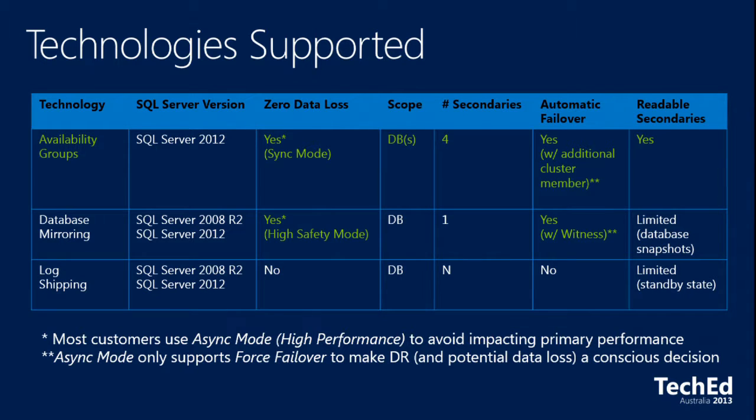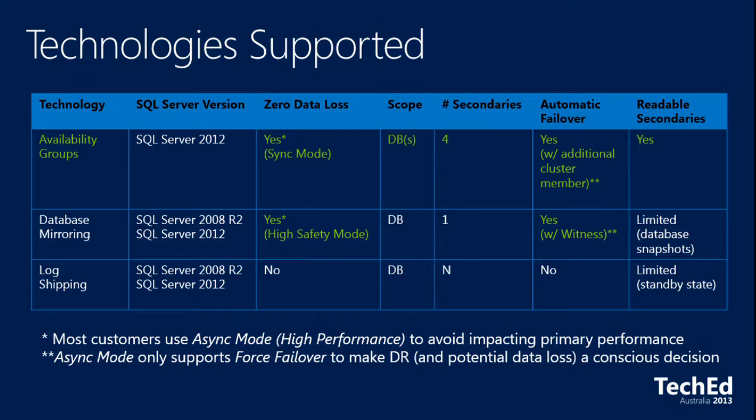You can have 4 secondaries, and the cool thing is you get readable secondaries, which means I can offload my backup capabilities onto that secondary. The reason you wouldn't use availability groups is if you're not using SQL Server 2012. We don't support clustering, by the way, and trying to do a geo cluster across Azure and an on-premise is not going to happen anyway. So, from a latency point of view, people hadn't actually worked out why that wouldn't happen.